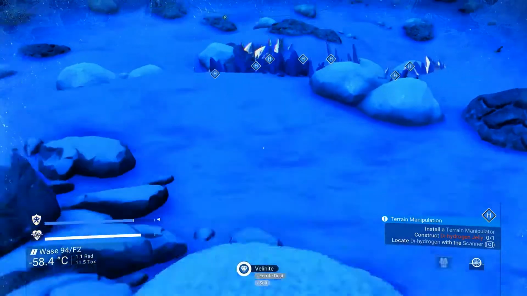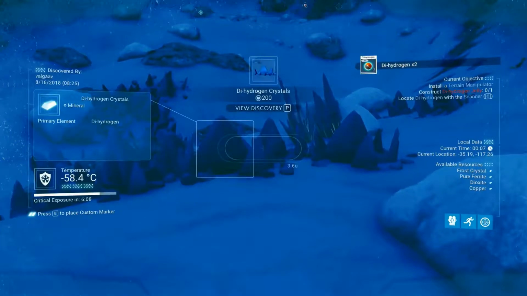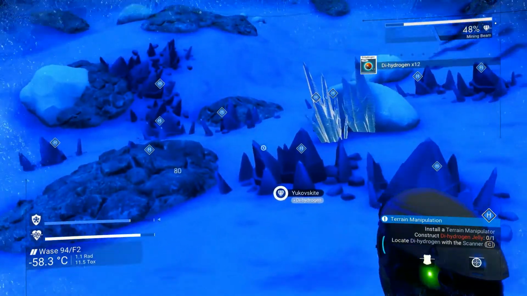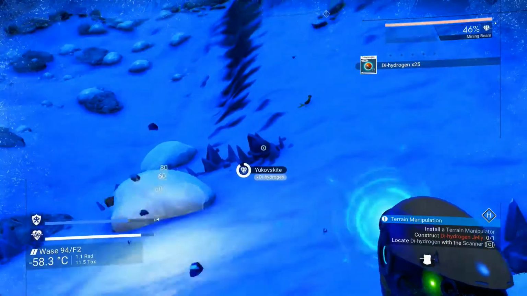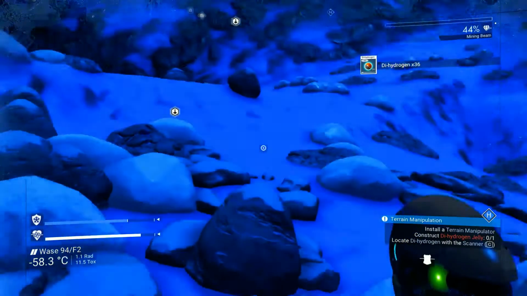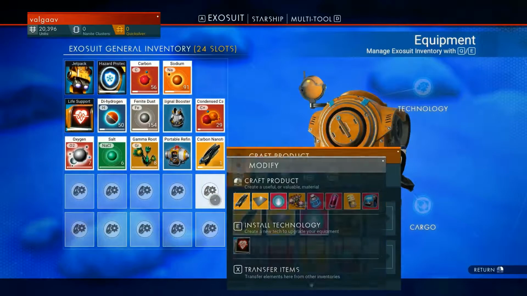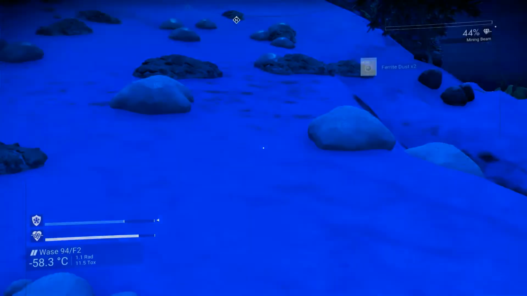Just over the ridge. Pop up here. Let's grab ourselves... actually, let's see. Can I scan this? There we go. Blast all this stuff. Alright, that's probably plenty. Let's go ahead and pop back into my inventory here. And we need some dihydrogen jelly. Excellent. Now... Oh, I need two carbon nanotubes, huh?